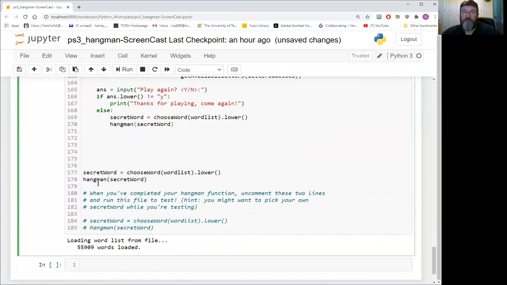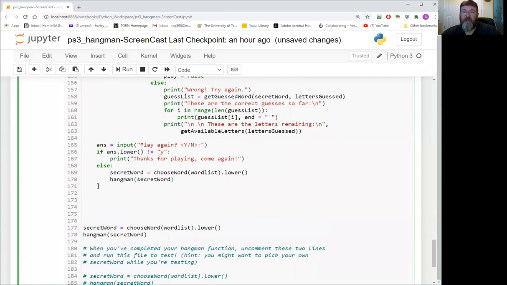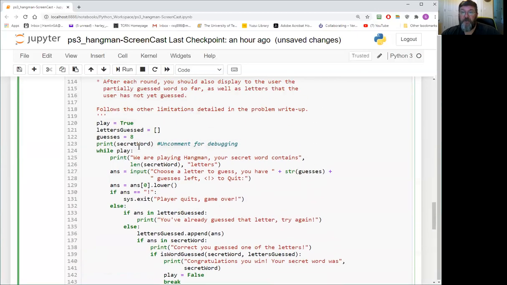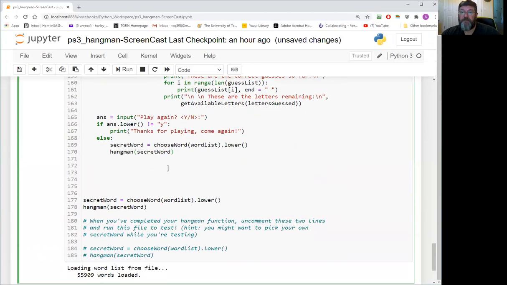Okay, and then boom, there's nothing else to execute, and it's done. But if you do want to play again, we're going to start all over and get us going again. Basically, where it tells you to uncomment, there's the two uncommented right there. Now let's see if it works. There's a good chance it won't work on this, and we can do a little bit of debugging together.